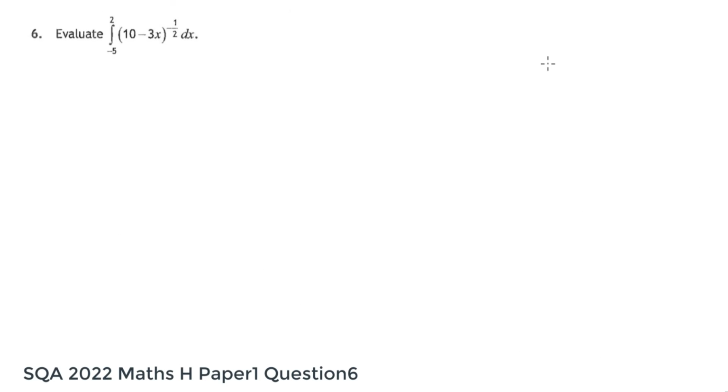So here's question 6, a good old definite integral, where we have to integrate this expression and plug in values. So let's remind ourselves of the rules for integrating. The very basic rule when we integrate x to a power, we increase the power by 1, and then we divide by that new power. And remember, if you're integrating, there's a plus c. In this case, there won't be a constant of integration because we're plugging numbers in. We would expect a number at the end for our answer.